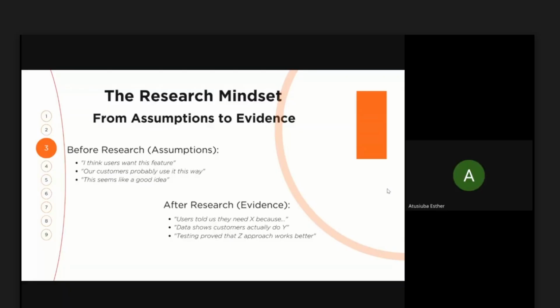So let's think of it as being a detective. You gather clues. I mean, the clue here, we're talking about the data about your users. You solve mysteries, understand their needs. You prevent crime, avoiding building wrong features or wrong products. So you conduct research, gather data. The data can be in form of quantitative data. Majorly, first level of user research, you will go for quantitative data to have a broader view of the problem that you want to solve.